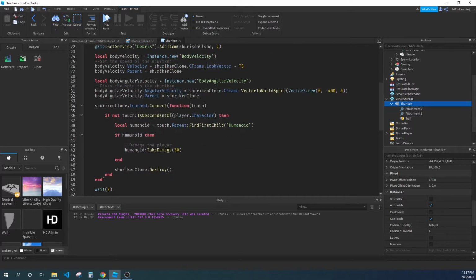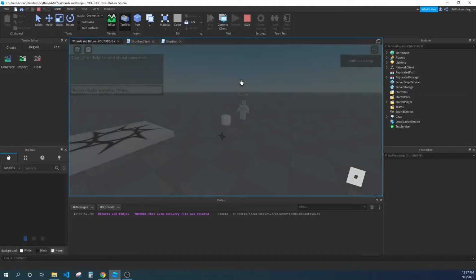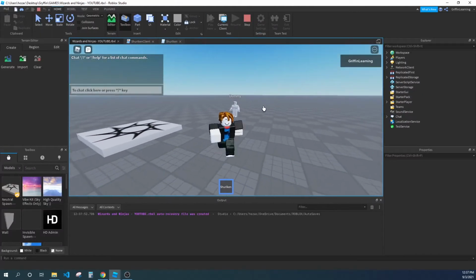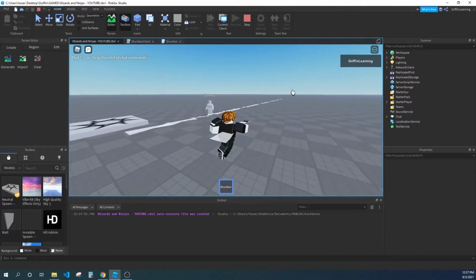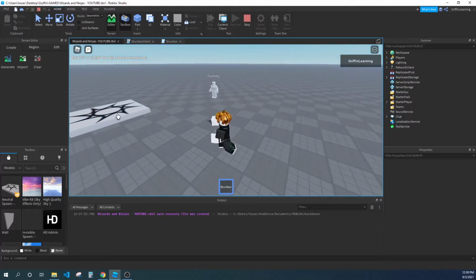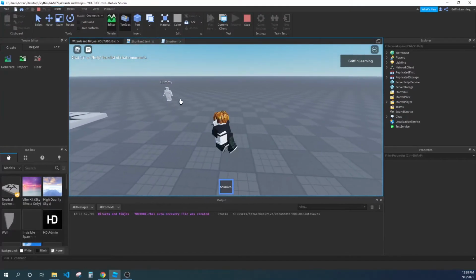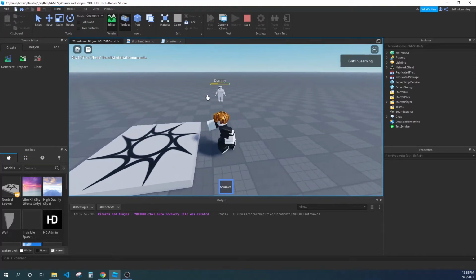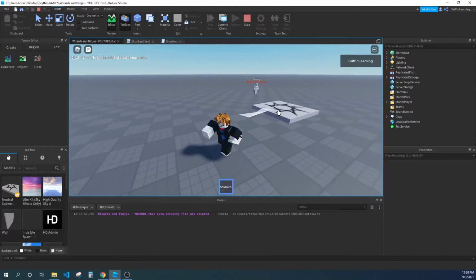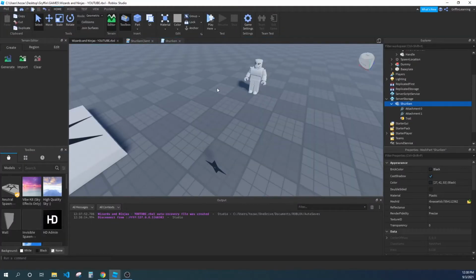And one more thing, we can start to add some of the sound effects. So I'll try this one more time before we add the sound effects. But our shuriken should work. We can throw a shuriken just like that. And if it touches anything that's not a part of, like the base plate, it disappears. Or the spawn location, just like that. But other than that, everything should work. Just like that. So now we can just add in these sound effects.